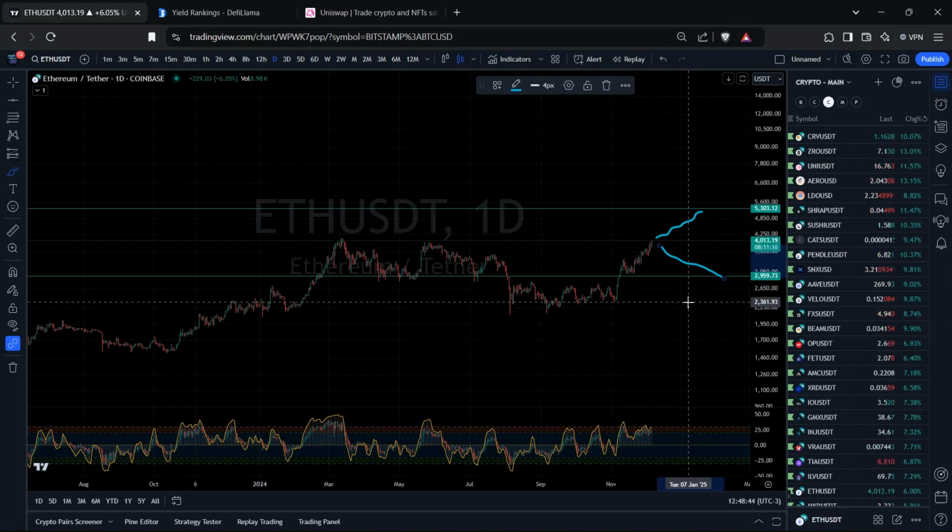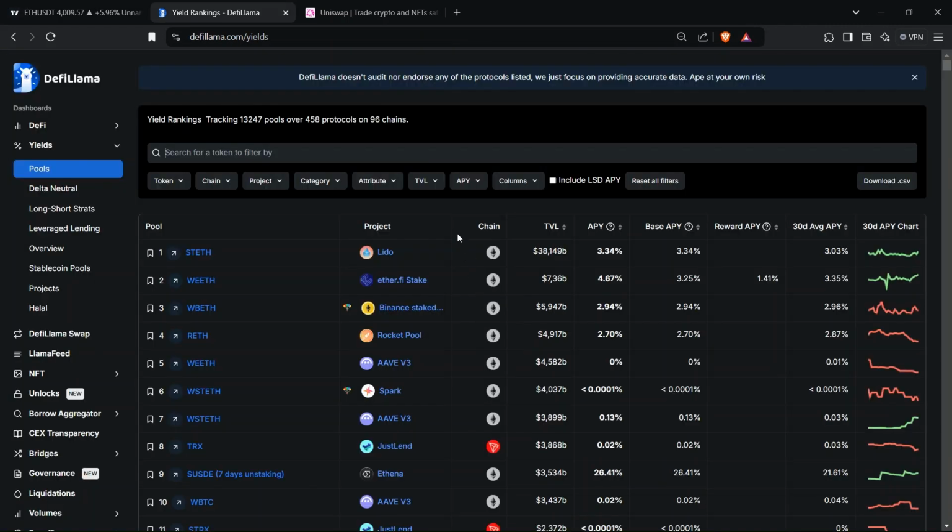So key takeaways. When you enter 100% Ethereum is for bullish positions with fees earned above the current price. When you enter 100% US dollar is for bearish or defensive positions with fees earned below the current price. When you enter 50-50 split between your tokens is for balanced position when you expect the price to stay within a range.